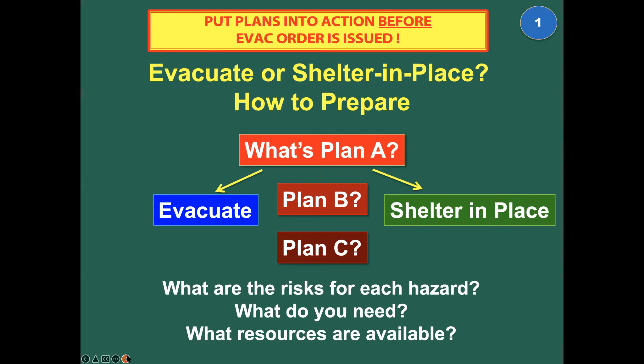Have more than one plan. Having an evacuation plan also means having a backup plan, and it also means having a good shelter-in-place plan. Sheltering in place is an important part of planning because there could be times when emergency managers tell us to shelter in place, usually around a local emergency. And there may be times when we simply can't evacuate safely.